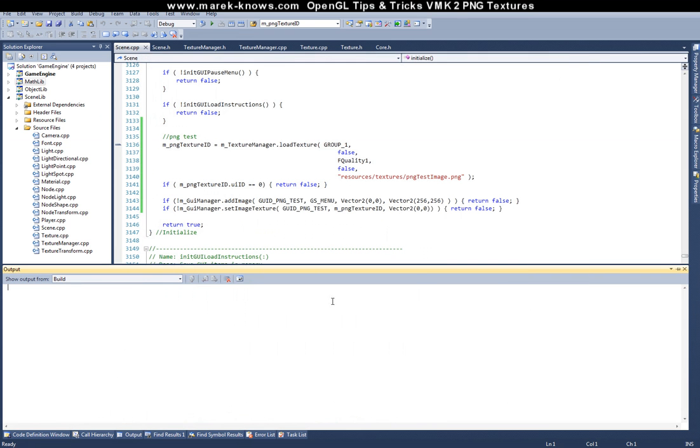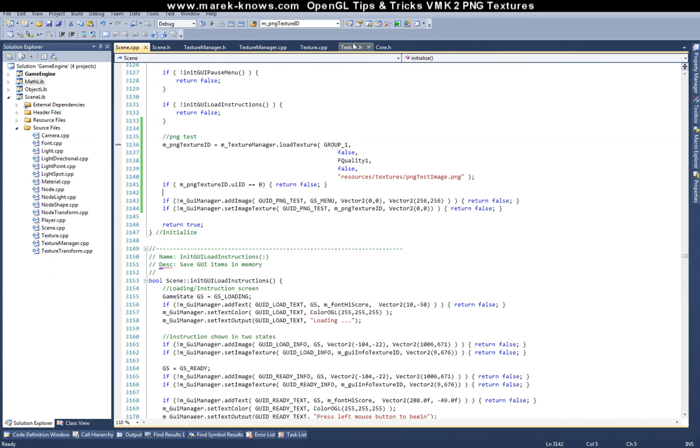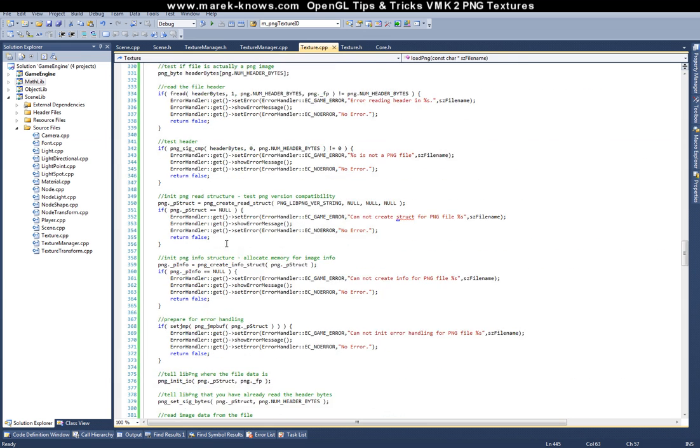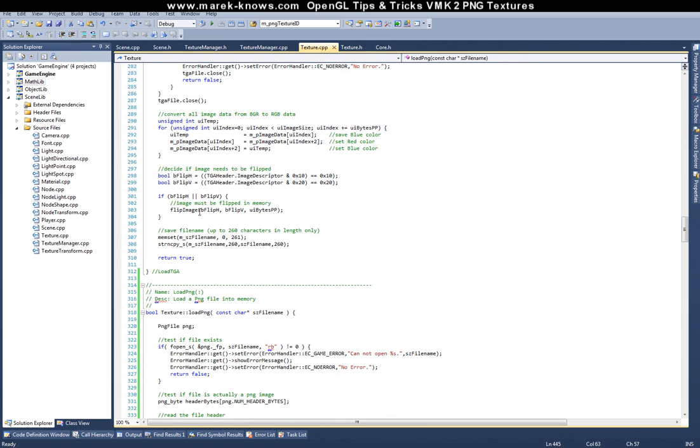Well, the problem is that when you load in a PNG file, the PNG file is actually stored in the reverse order in which OpenGL expects the pixel data to be passed into it. So when we did the conversion here from the pixel data row by row, we need to flip this over so that the image actually shows up correctly on our screen. Now we could use the existing function that we used here to flip our image vertically.